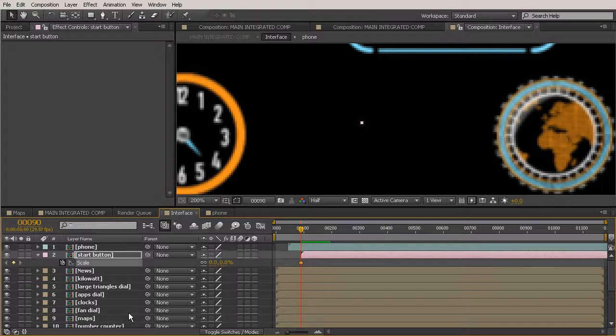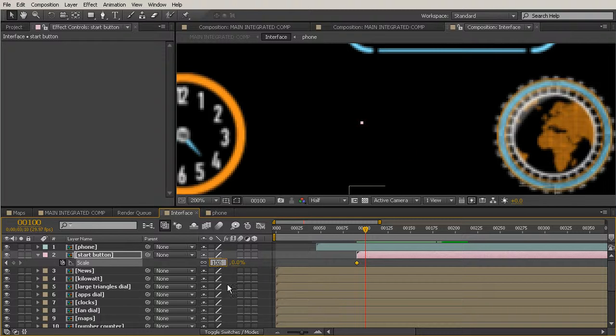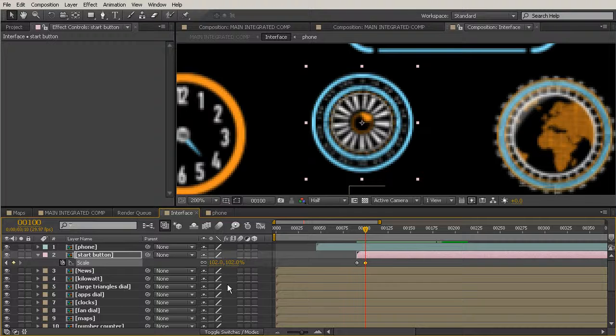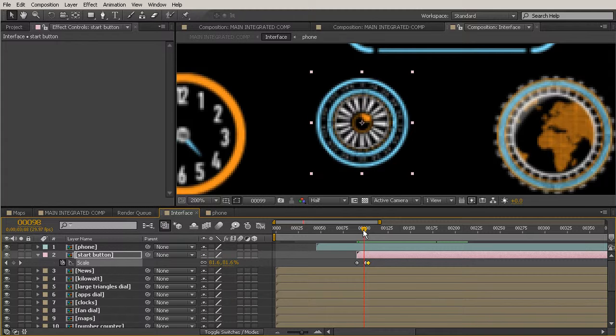And then let's just scale this up over about 10 frames. So I'll hold shift and hit page down to go forward those 10 frames. And then we'll have this go up a little bit past 100. So let's just do something like 102. And then let's go forward about 3 more frames to add that recoil and take it back down to 100. So basically it's getting a little bit bigger than that final size and then kind of shifting back down.